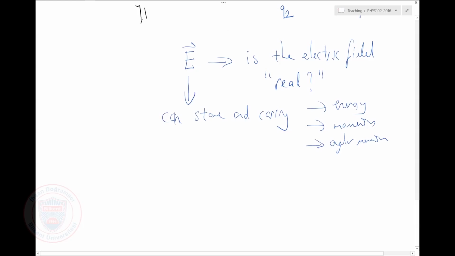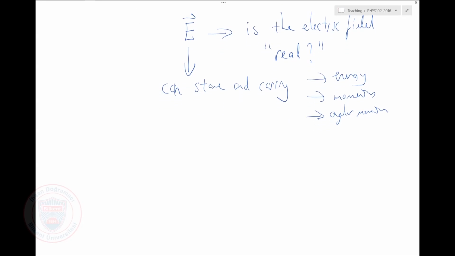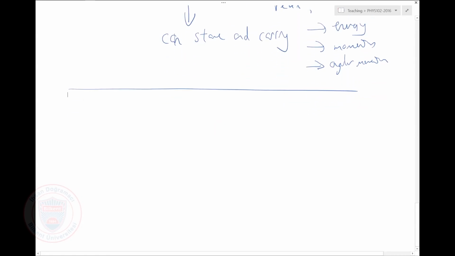The answer to that comes from quantum field theory. Yes, there are constituent particles which we call photons, which are as real as atoms. Now, let's just put this philosophical discussion aside. How does this help us? It helps us in the following way.